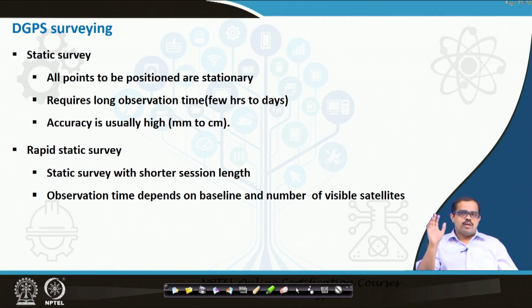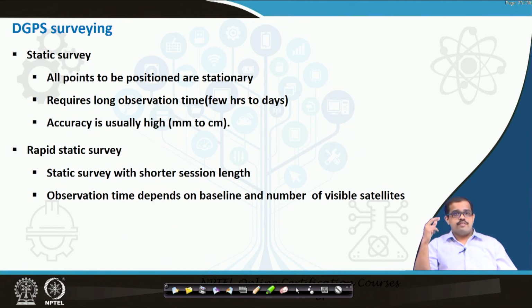It depends on what application you are looking at, but normally it is millimeter to centimeter. It can be somewhere around 2 centimeters to 8 to 10 centimeters, or even 10 millimeters, 15 millimeters, etc. So, the accuracy is dependent on how you actually measure and how close your rover is to the unit. The signal transmitting between the rover and the unit should not have multipath, or certain different incidence angles. With that, the static survey is extremely good.